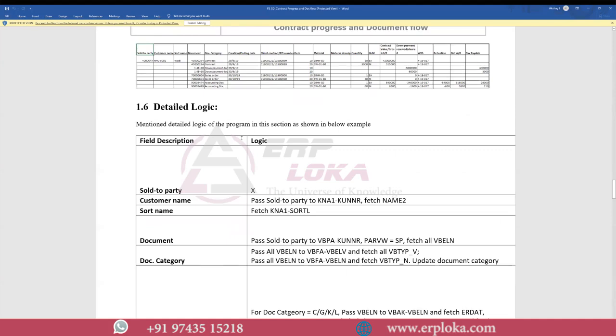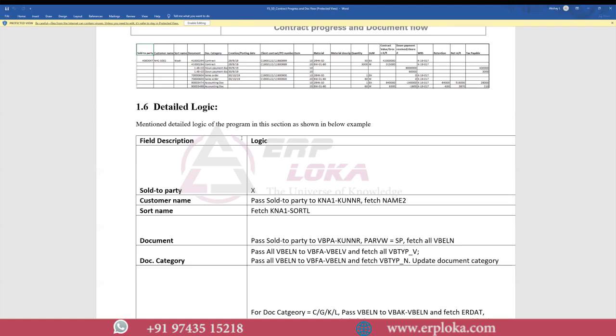Here we are going to pick the customer name. So how are we going to pick the customer name? The customer name is picked from the sold-to party. We get a sold-to party, and that sold-to party is passed to KNA1, KUNNR, which is the customer number field. To that we are transferring the data, and from there we fetch the name of the customer. You go to KNA1, then to KUNNR. If you want to find the address also, then you can go to ADRS and fetch the address.